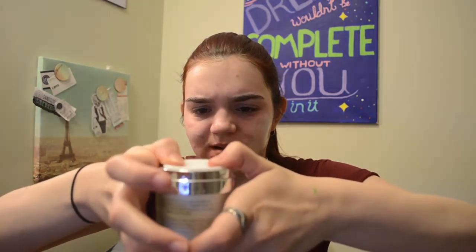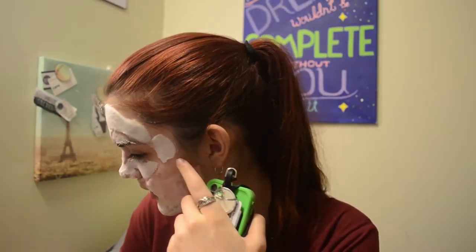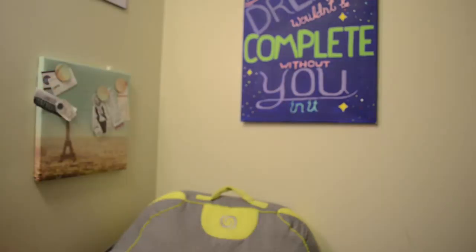My skin is dampened. The way of getting the product out is really weird — not a lot of it is coming out. Oh my god, it's already starting to bubble — do you see that? I didn't even notice how fast it turned white. I think my upper lip area — I didn't put it on evenly because there are super big patches everywhere, especially right here where I knocked some of it off. It tingles everywhere. I didn't even put any over here. I'm so bad at this. I wanted to retry it — should I start over?